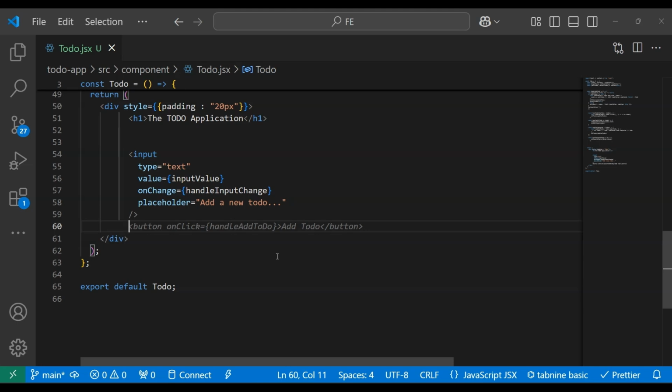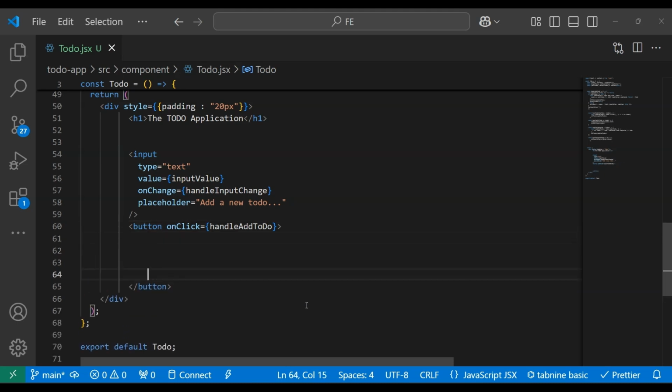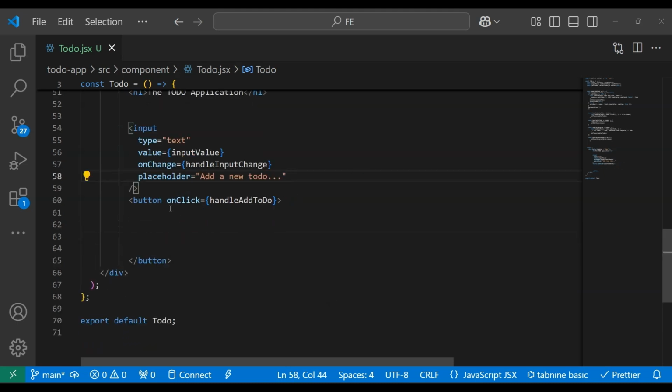So here we're going to say, yeah, actually this button onClick will handle todo. I'm just going to tab this in, but there are some modifications I want to do right here. So right here is a button. So when this button is clicked, we're just going to handle it. Now, look at this one right here. This is just the click event.